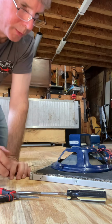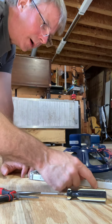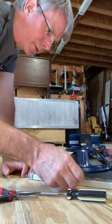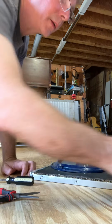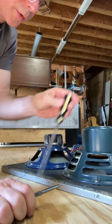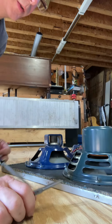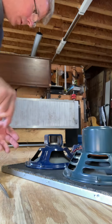So the drip edge, it's a very thin strip of aluminum, and Fender used these little finish nails to nail it into the wood. So what I'm doing is I'm backing it out. Screwdriver, go in between the drip edge aluminum and the wood and just kind of pry the nail back. Take it with those pliers, pull those out.